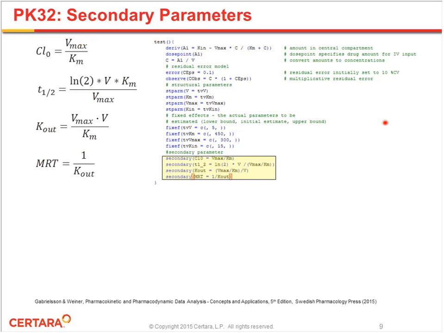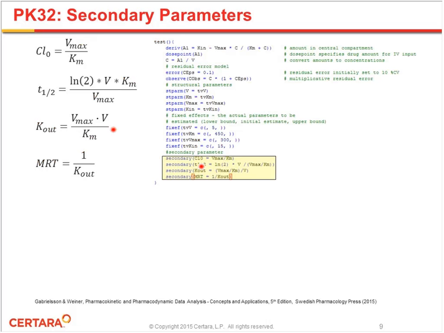In this example, we will show you how to incorporate secondary parameters. Secondary parameters are derived from primary PK parameters. So we've got here some equations on the left-hand side. For example, the intrinsic clearance is expressed with Vmax over Km. And this is how you put them into the textual code. You just use a secondary statement where you input the equation directly into the code, like you see here.